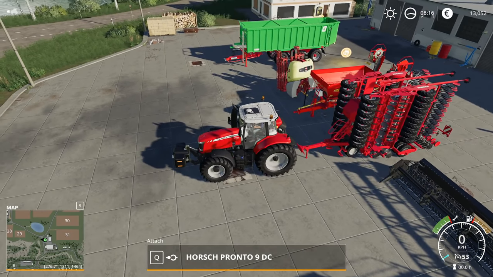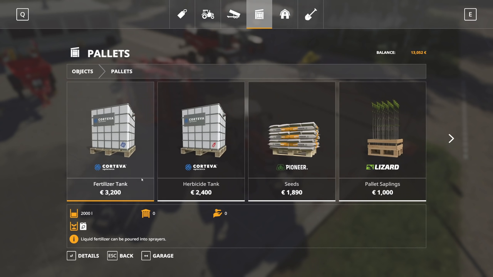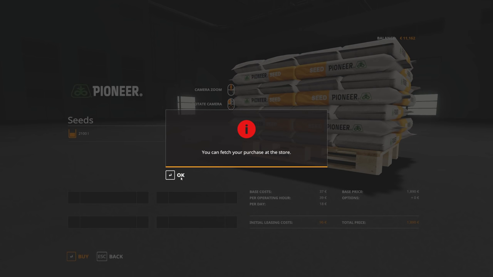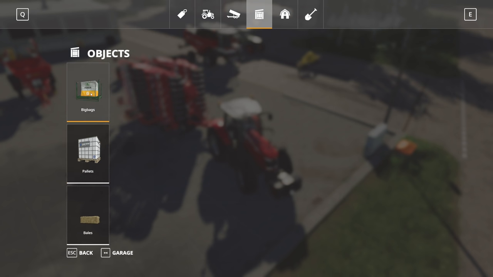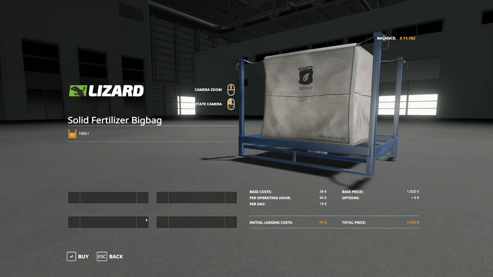Got my seeder attached right here, and obviously now we want to purchase some seeds. Under pallets right here, we are going to purchase one pallet of seed. Should be enough to fill up our seeder by 80% or so. We're also going to need some fertilizer, however, we do not want to go with the tank. For that, we're going to have a look at the big bags. What we want is the solid fertilizer big bag. Give me one of those, please.